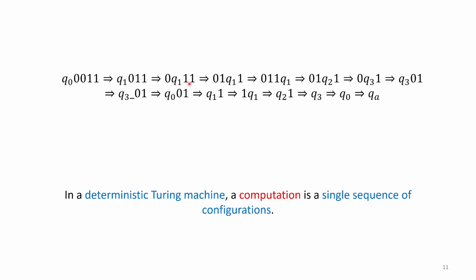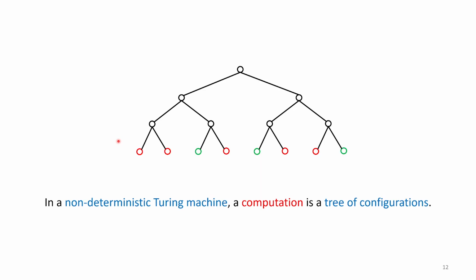One configuration yields another in a deterministic computation. This is what we mean by deterministic: any one configuration, following the rules of the algorithm, or in this case the Turing machine, will result in a next configuration and the next, and it will always be the same if you're giving it the same input. So a non-deterministic computation is going to be different than that.